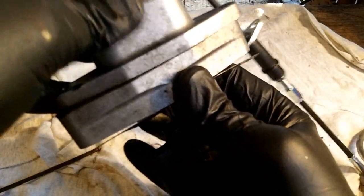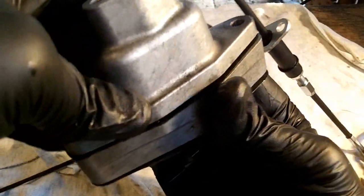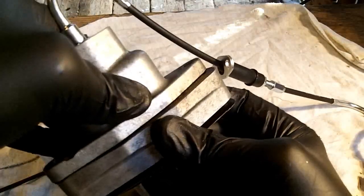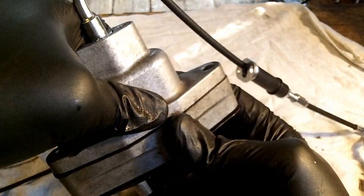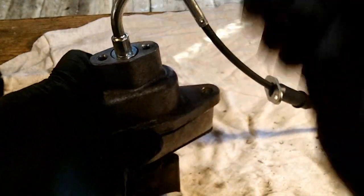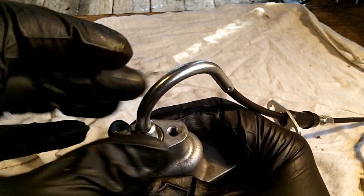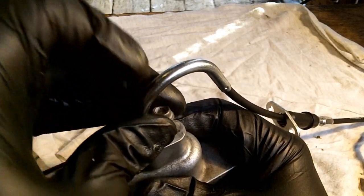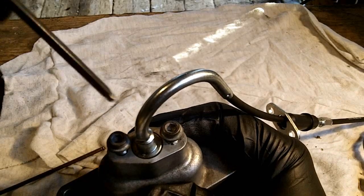Okay, so that's how you change the cable. And then just make sure it's going to line up. It does, and then we'll fasten our cable with those two short bolts. Your 4mm.